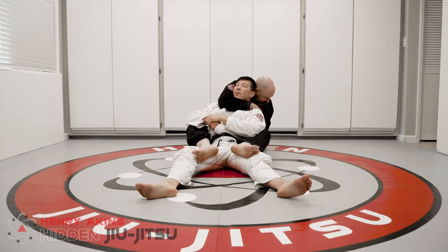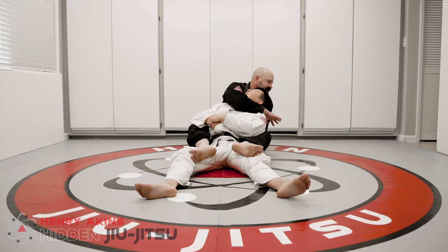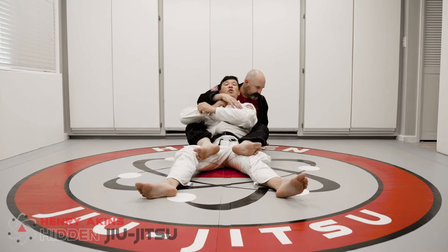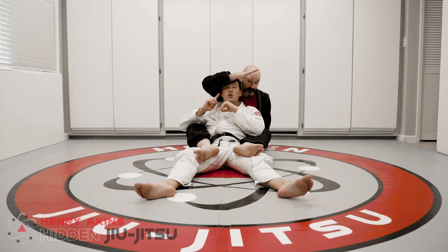Even if he's using his head against me, my goal is to lean my head and push the back of my head and my ear into his chest — almost like I'm trying to listen to his heart. Can you squeeze me right there? No. This is extremely helpful in immediately relieving pressure and connection on the neck, because once he gets his arm around my neck things start to get tight.